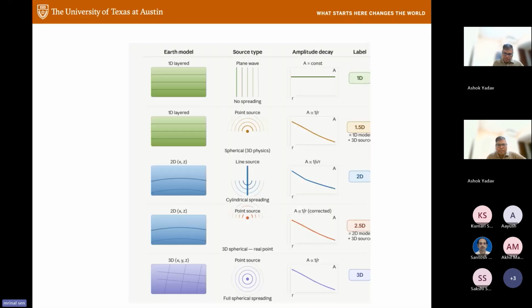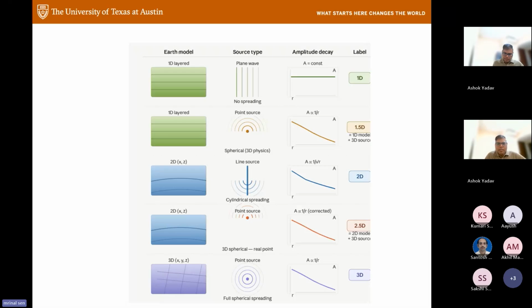Now this brings us to some definitions, some concepts that are very important for seismic data analysis. You hear this term 1D, then you hear this term 2D, you hear this term 3D, and so on. When we say 1D, pure 1D is actually talking about plane layers and plane waves. So this is what we're talking about in this case. Essentially, the closest thing that comes to our mind is the post-stack scenario, where a normal incidence plane wave basically goes up and down the layers, okay?